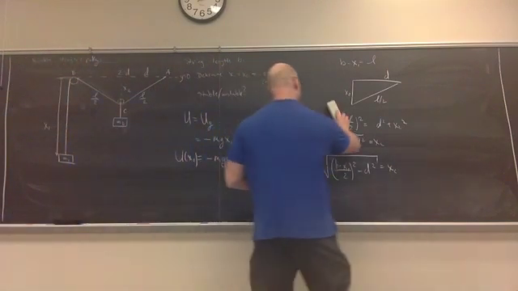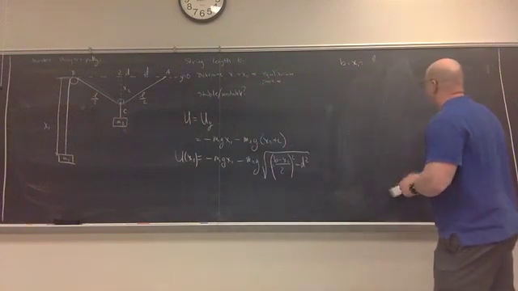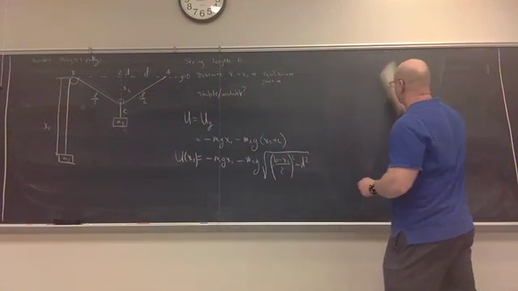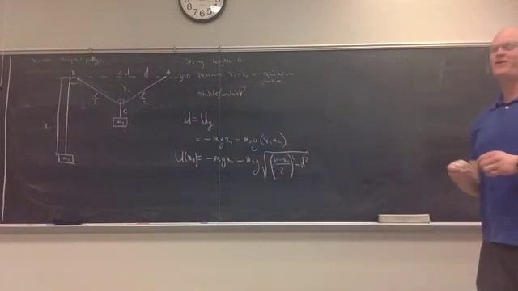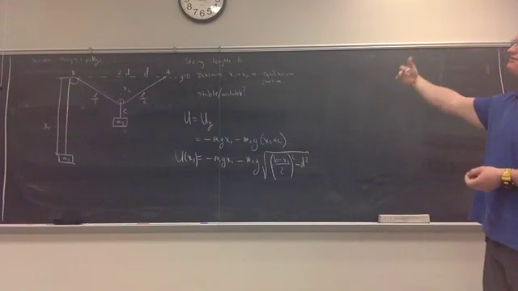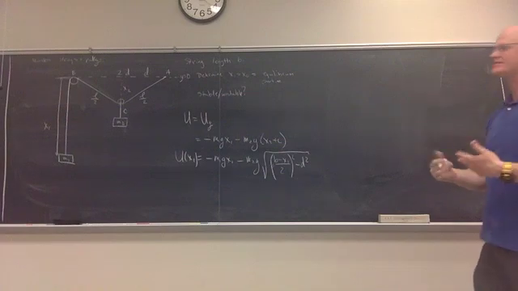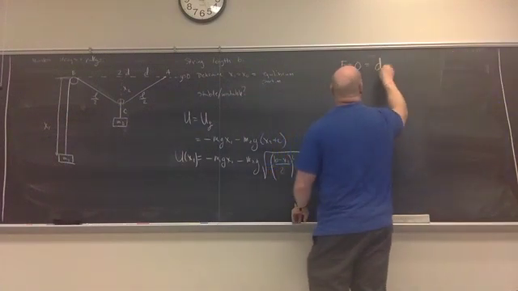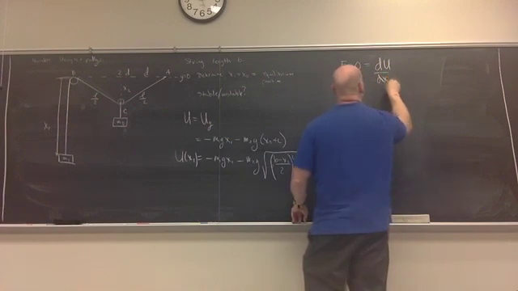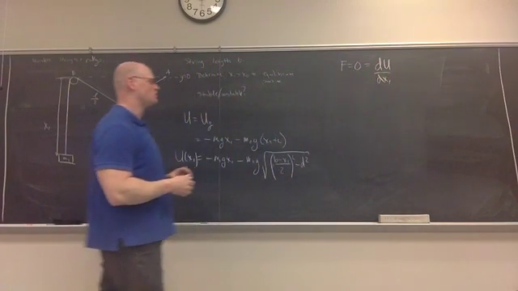So good. So now we want to seek where this thing has some equilibrium, meaning that the system is static. I keep dropping this eraser, which means that we need to find the places where the force is equal to 0. So in this case, we want the force on the system equal to 0, which means that we want to consider the derivative of our potential with respect to x1.